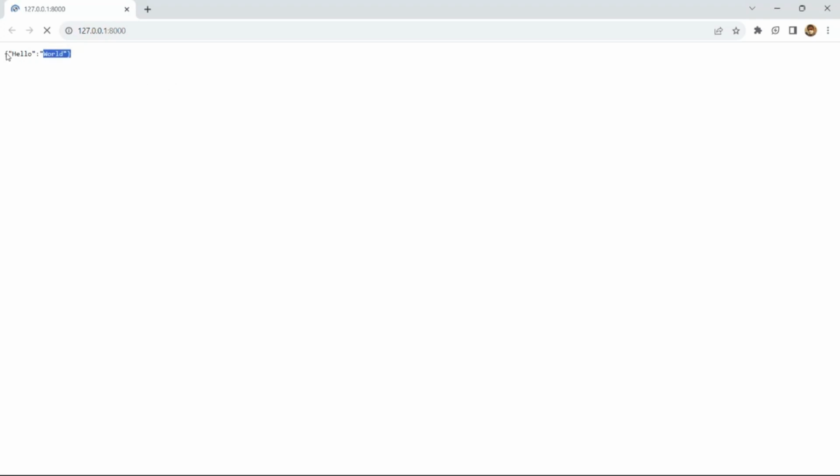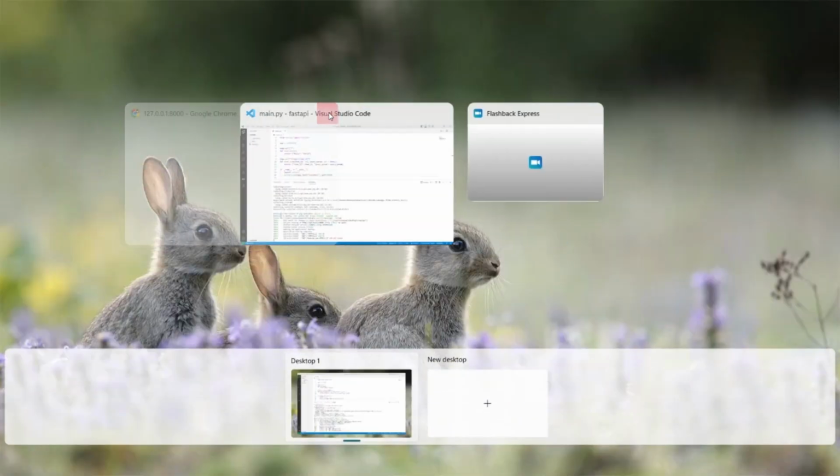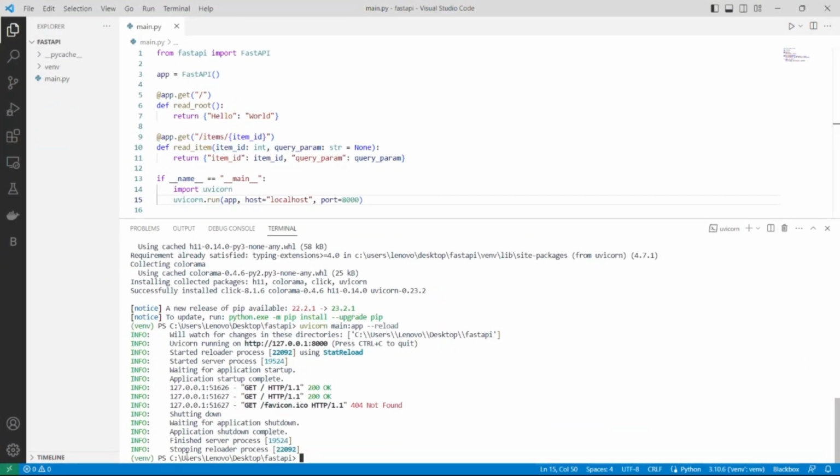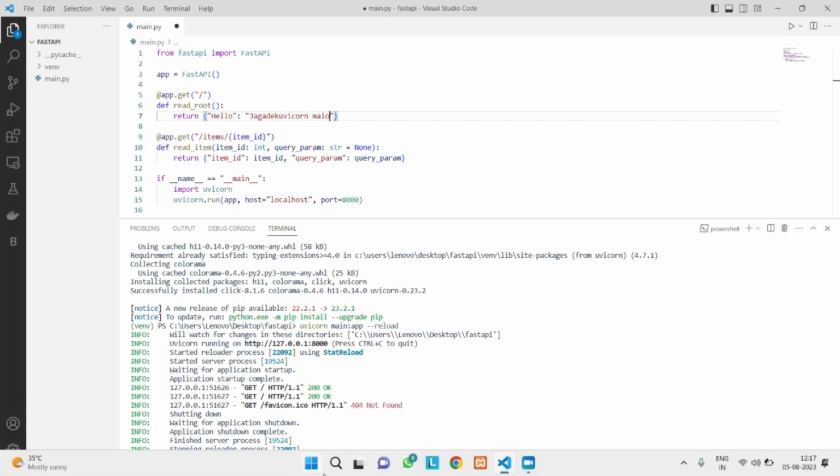Yes, as you can see here, in this port the FastAPI application is running. The output that you can see is Hello World. Let's try with one more output. Let me give my name here and save the file. Use the same command, uvicorn main. Oh, I'm giving it in the wrong place.